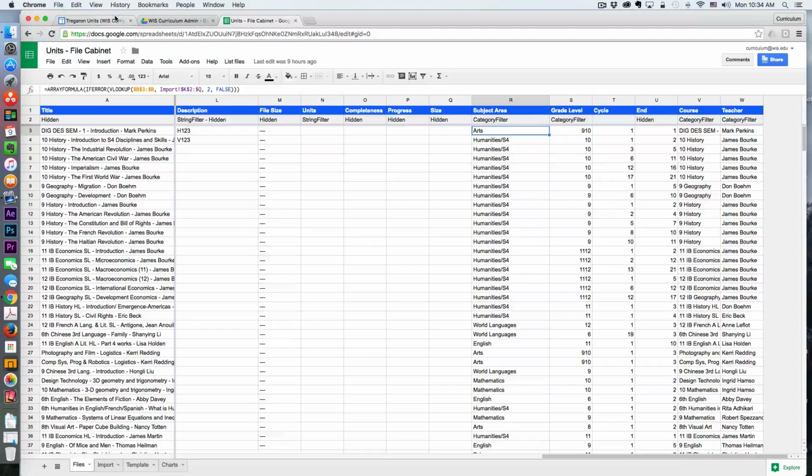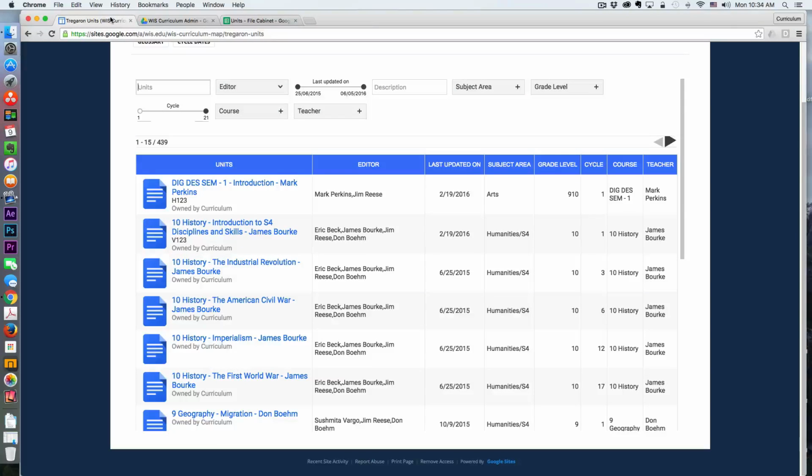So awesome tables are basically spreadsheets with a filtering system built right into it. And if you get a little bit more advanced with it, you can incorporate templates, which is what this one is using to get images and different font types, so on and so forth. So at the top, we have these very practical filters, and this one here where it says units, this is known as a string filter.